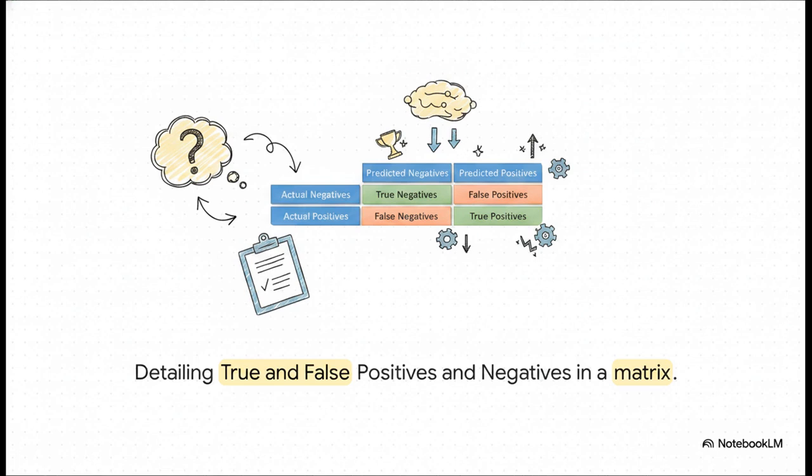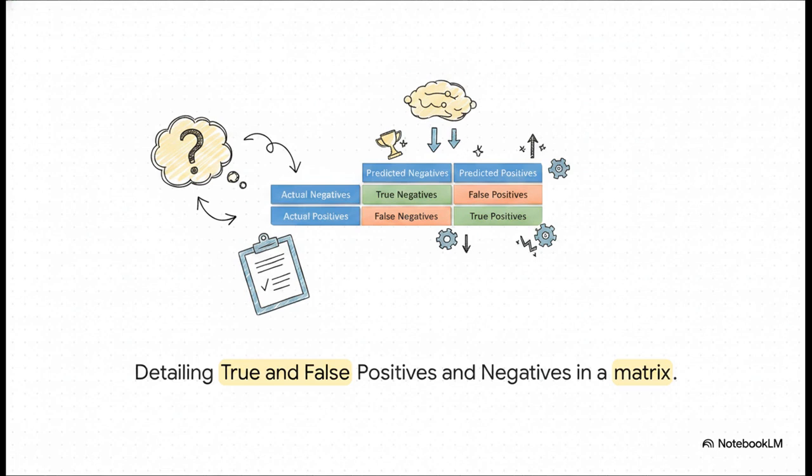Think about it. If 99% of transactions are totally legit and only 1% are fraud, a completely useless model could just scream legit every single time, boast 99% accuracy, and entirely miss the fraud it was built to detect. Enter the confusion matrix. Ironically, it's actually designed to clear things up.